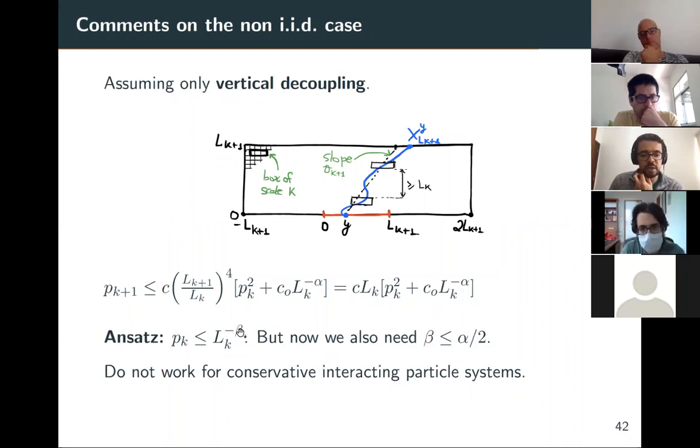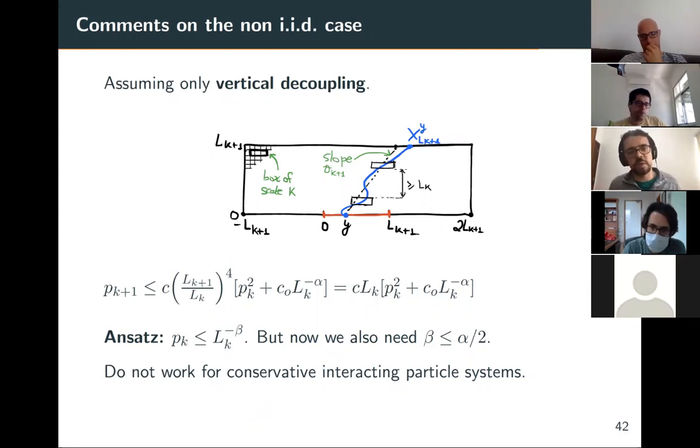So beta is going to be around 4. And there are several other parts where we need to use the fact that beta has to be a little bit bigger, for instance to control the traps, and the environment of traps is going to be dependent as well. So we need to control this somehow in order to show that threatened points occur very often. One point here is that there is no hope to make exactly this vertical decoupling technique work for conservative interacting particle systems like the exclusion process, because then alpha is going to be really small, like 1/2 here. So this is not going to be good for us.